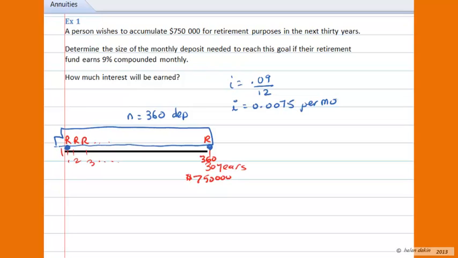What do you think our focal date is? Our focal date is clearly going to be at the end of the 30 year time period. So let's mark that as our focal date, because frankly, that's where we know the future value. So the focal date is at the end of the 30 year time period. That means that the formula that we're going to be using is the future value formula.